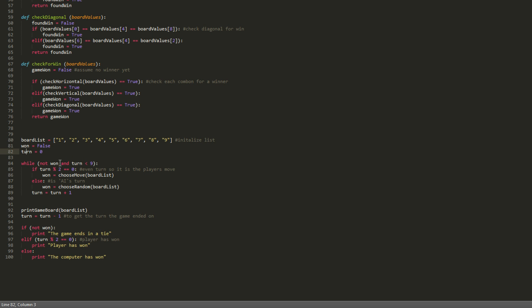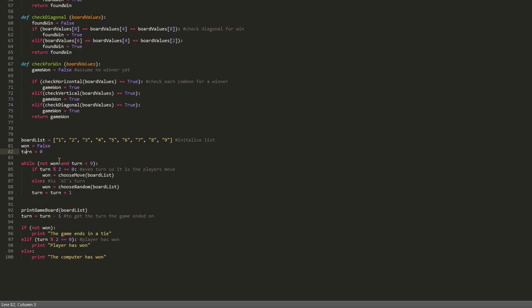Okay, and I know you're probably thinking, not game one makes sense, because until I know there's a winner, we need to keep looping through and getting people to choose their moves, but what's up with this turn less than 9? Well, as I stated earlier when I was doing the little whiteboard thing, it's also possible to tie in this game, and since I'm counting starting from 0, if you count up nine times, once for each one of the nine squares, to assume that they would be filled, then you would get to the number 8.